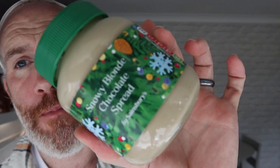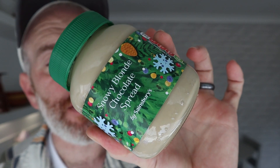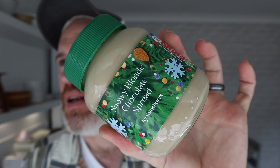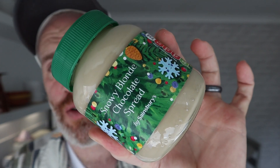Now I have double dipped — I've double dipped, but it's my jar. It tastes like blonde chocolate. It's nice. The overall taste is actually nice, quite sweet. It would be lovely on toast. You could put it in cakes and drizzle it on top, on ice cream, all that sort of stuff — whatever you would use Nutella on, you could use that. Put it in some biscuits or whatever you want to do. It's really nice.